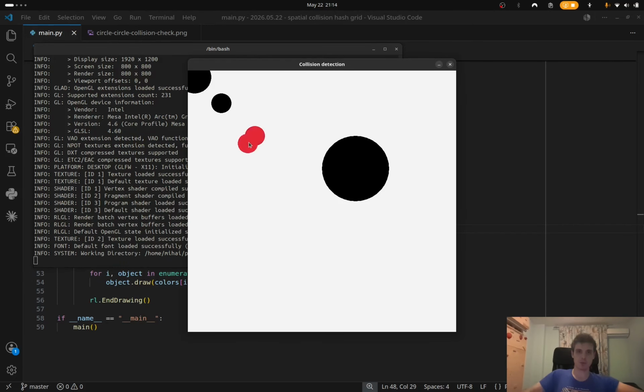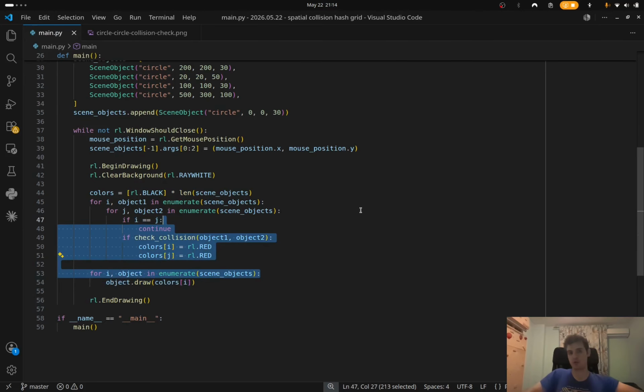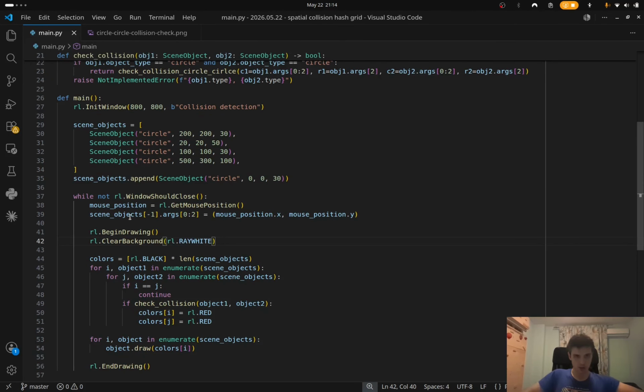Now, basically it's the same code as before, but in a more generic way. But the problem, as you can see here already, is that you have this O of n squared implementation, and this is basically what we want to get rid of. We can also factor this, and actually I will do that immediately.